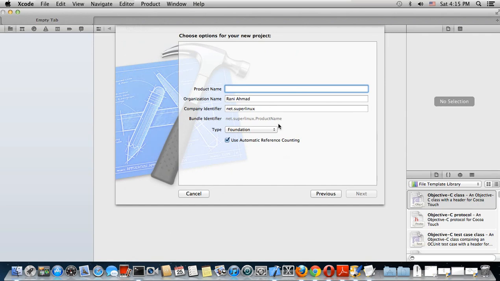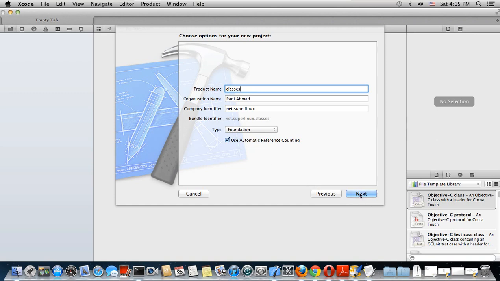You already know it. And here I want to call it classes. And by the way, you will have to use the type Foundation, because we are no longer using just simple C, we're using Foundation.